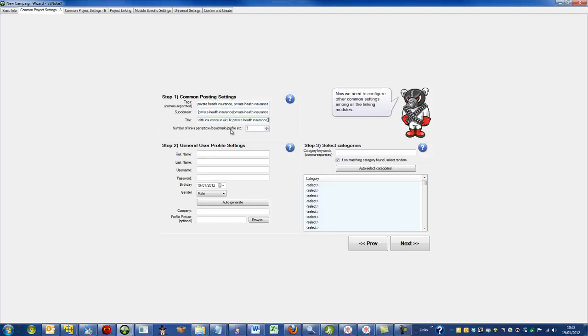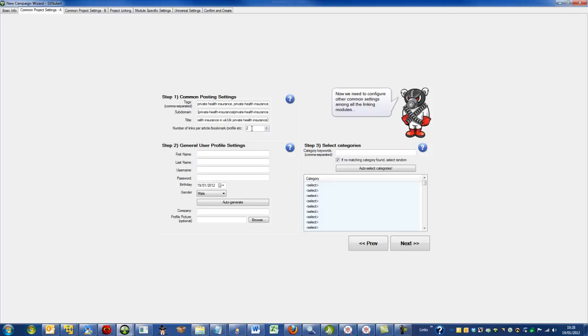Now, the number of links per article. This figure depends on how you're going to be using this campaign file. Like I said, this campaign that I'm setting up right now, I'm going to be using directly on my money site. So I don't want 3 links per post, especially seeing as I've only got 2 URLs at the moment in my money site URL list. If I'm sticking with those 2 URLs, this should be a maximum of 2.